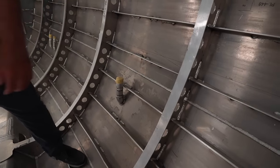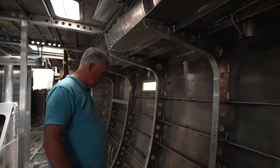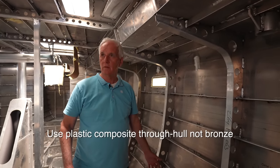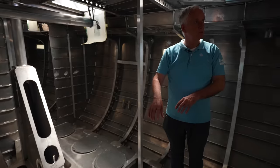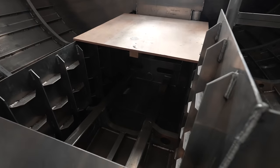All the through hulls are welded into the boat — there are no through-hull fittings at all; everything is welded. You can see the different pipes already in place; we put a valve on each one and it's ready. On an aluminum boat you can't use bronze or brass fittings as you normally would on a fiberglass boat. The boat has two separate bilges because of the keel construction, so they are separated. We're putting two electric bilge pumps in the forward bilge and one electric pump plus a manual hand pump in the engine room bilge. A separate video on the engine installation with the hybrid drive unit is coming up soon.